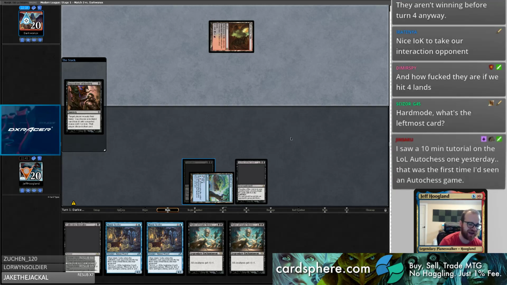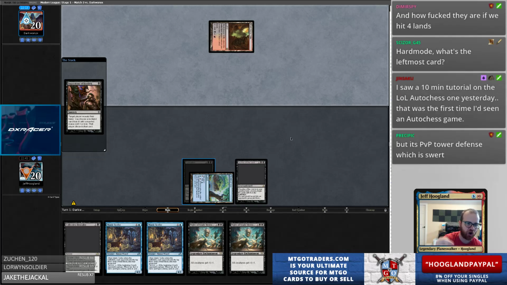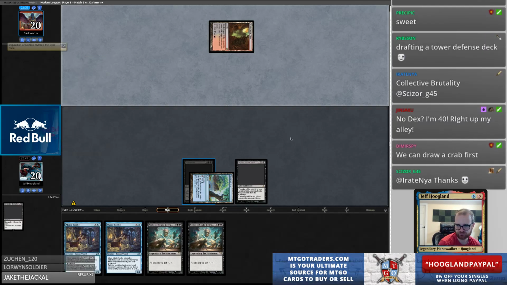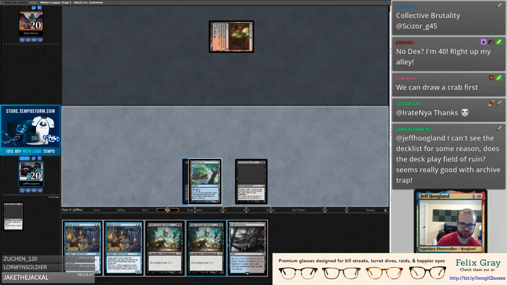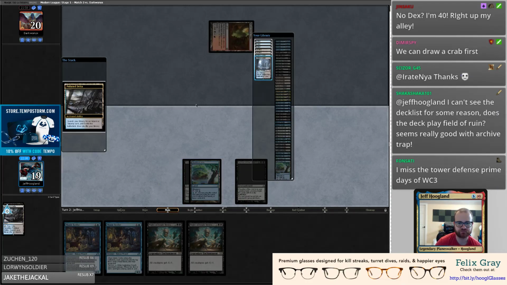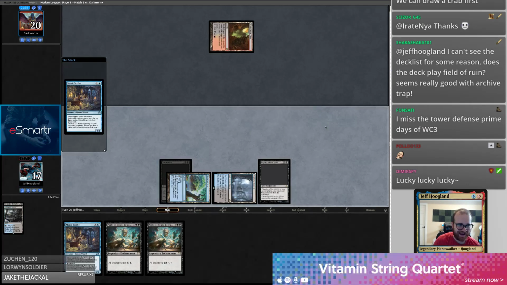This is great. So now, when we draw lands for the next 3 turns straight, our opponent will get to know how incredibly lucky we are. Yeah, exactly, Jid. I don't need a dexterity element in my games. I'm pretty sure there's Field of Runes in our deck. Lucky, lucky, lucky.